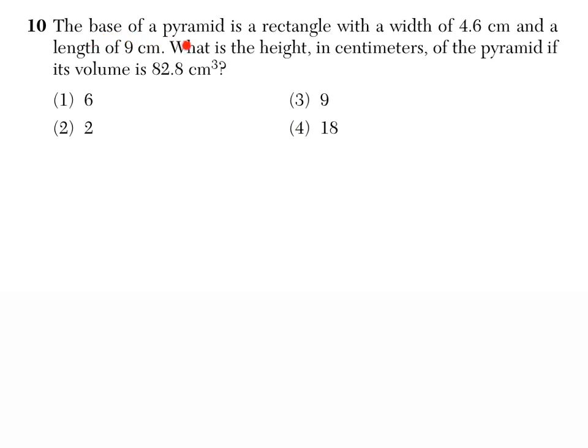Question number 10 says the base of a pyramid is a rectangle with a width of 4.6 centimeters and a length of 9 centimeters. Our objective is to determine the height in centimeters of the pyramid if its volume is 82.8 cubic centimeters. Great, so the first thing that we're going to need to do is jot down the formula for the volume of a pyramid.